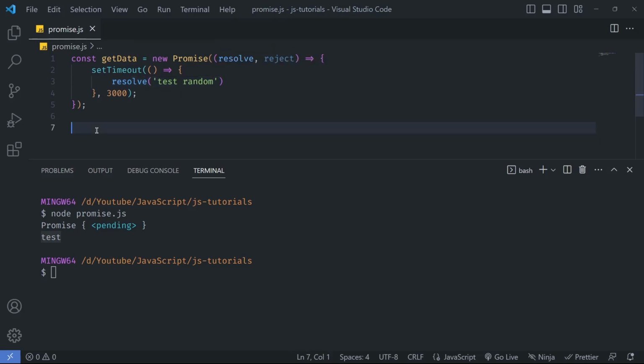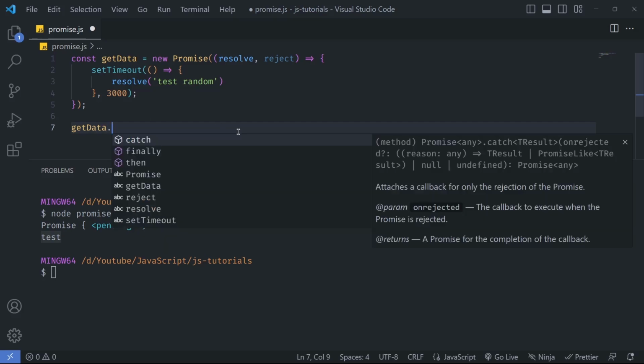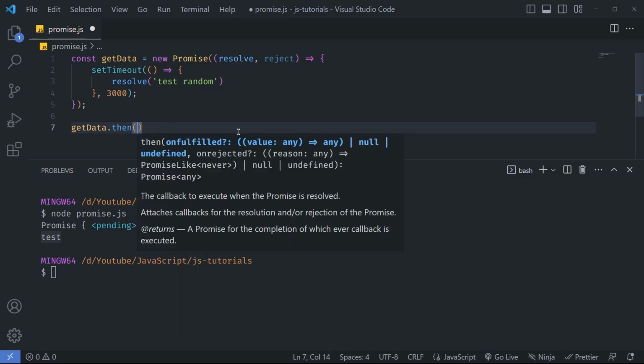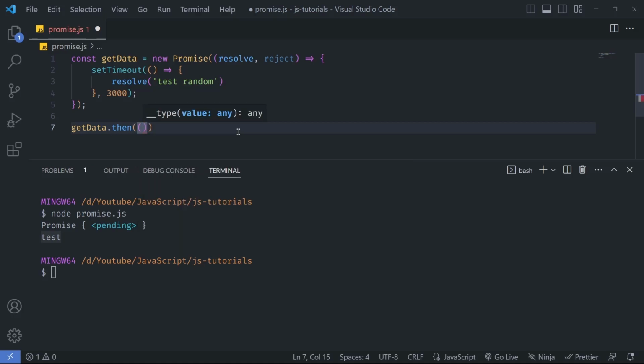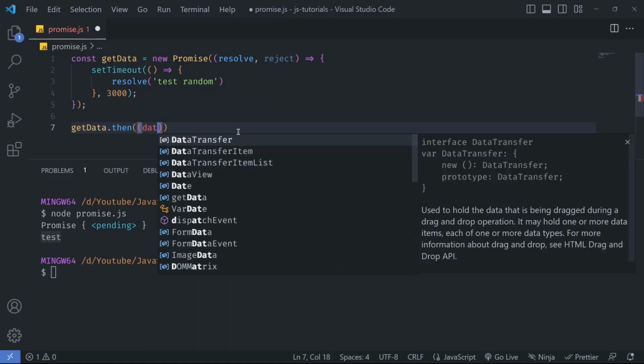To get the data from the promise, we need to first use that promise variable. After that, we need to use the then keyword. From here only we will be able to receive the data. Here we are going to have a callback function. In this we can give any name that we want.